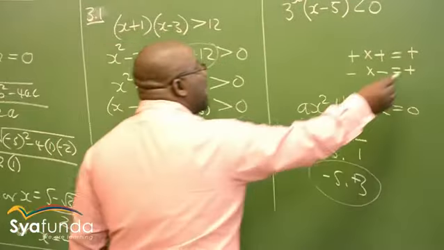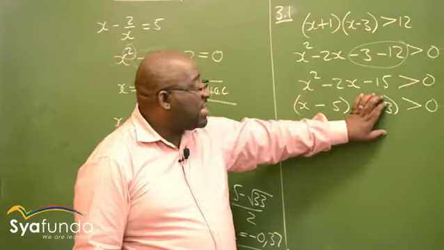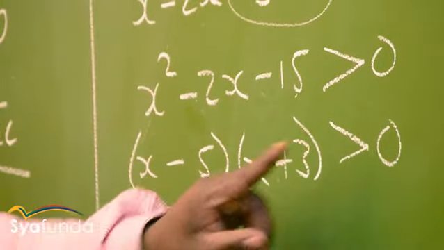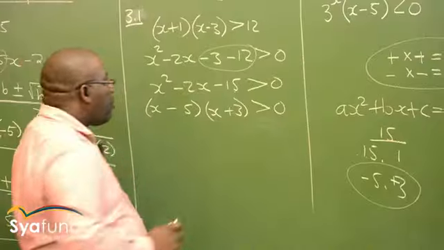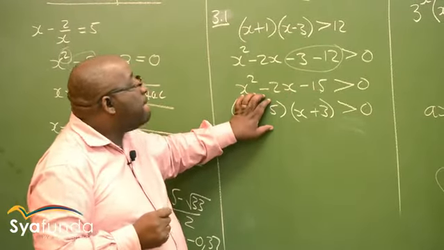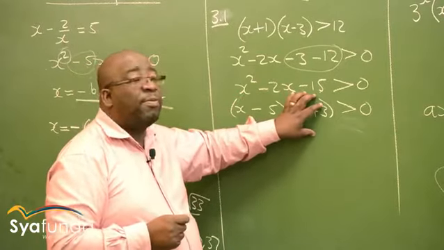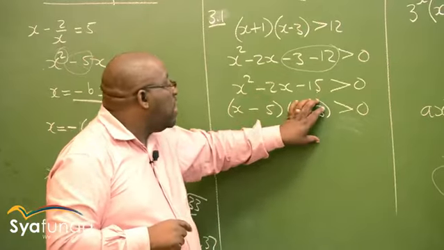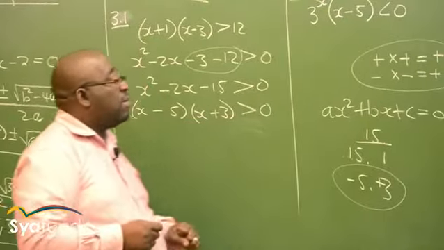So what is this saying to us? Remember here, we multiply this times that, and we're getting something that is positive. Something that is greater than 0 is something that is positive. If it was this sign, it was going to be negative. Okay, let's move on. This times this is positive. In other words, this value here must be positive and this one should be positive, or if this one is negative, this one also has to be negative, so that when we multiply this value and that value, we get something that is positive, following those rules.